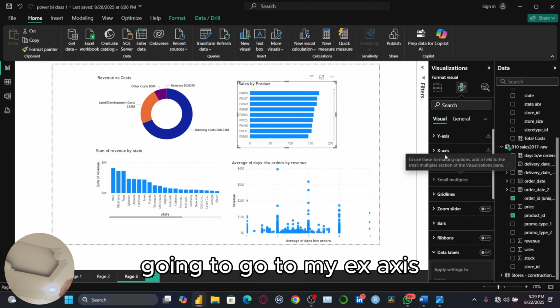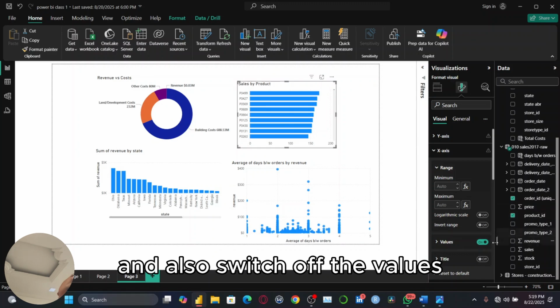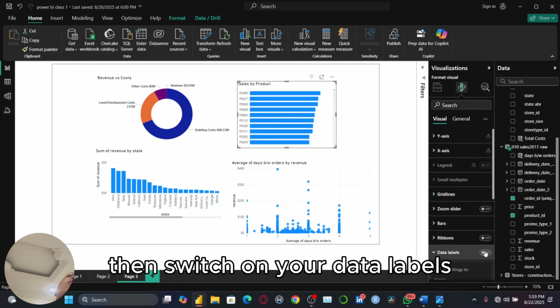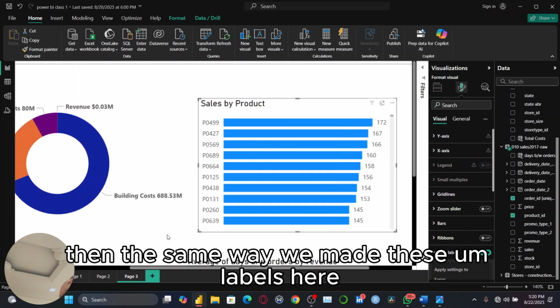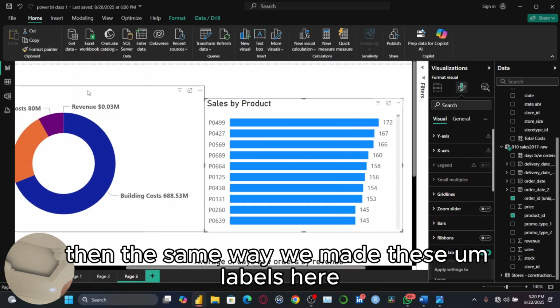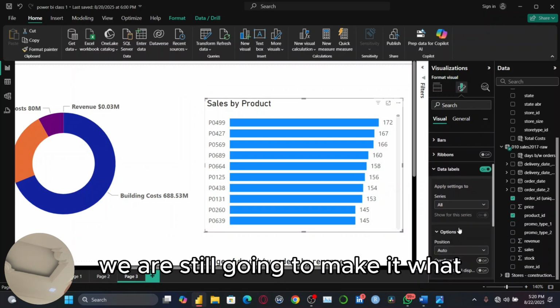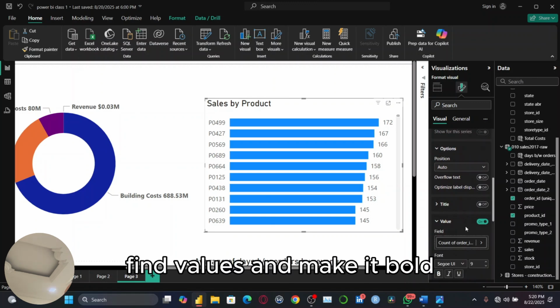Going to go to my x-axis and also switch off the values. Then switch on your data labels. Then the same way we made these labels bold, under our data label we are still going to find values and make it bold.